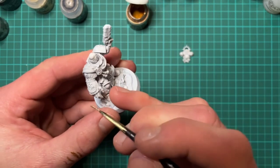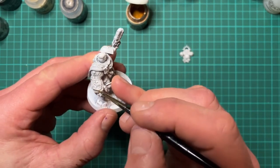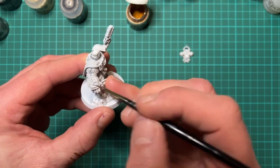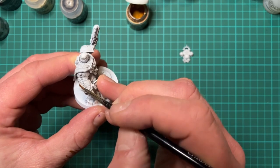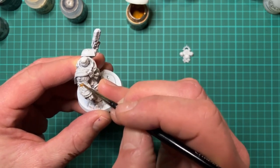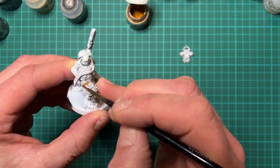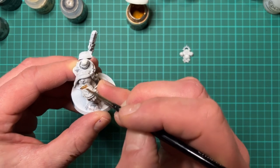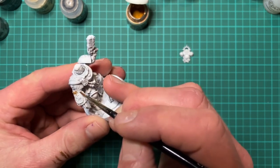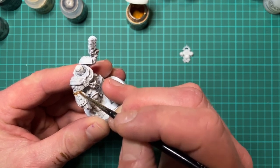And we're going to go into his power glove now and pretty much coat most of this power glove here, power fist, excuse me, power glove. So let's go for it. Again, this is the first time I've been doing this from above. So just take your time here. Some parts you probably want to take your time with, other parts not so much, but just making sure we keep more or less in the lines.